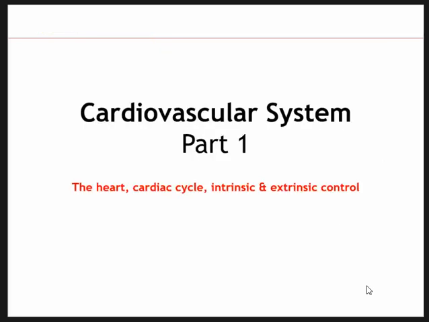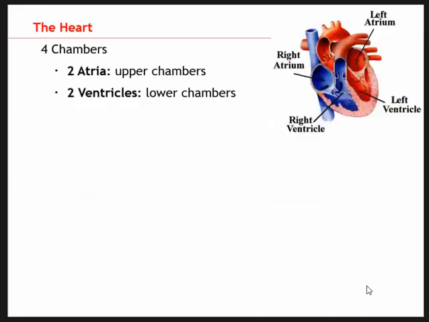So part 1, we're mainly going to talk about the structure of the heart, looking at how the heart is designed. In order to understand how the heart functions, we first have to understand how the heart is structured. As most of us probably know, we have 4 chambers of our heart. We can see in the picture at the top, we have 2 atria, also called atrium when singular. So 2 upper and then 2 lower, which will be ventricles. The lower chambers are ventricles, the upper chambers are the atria.